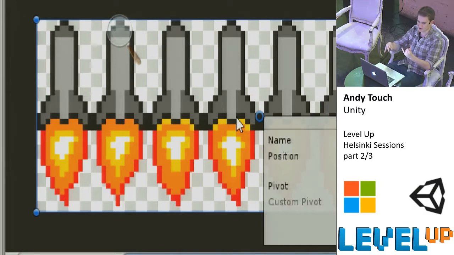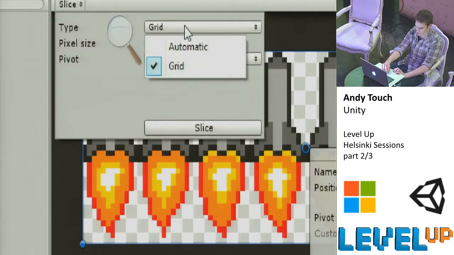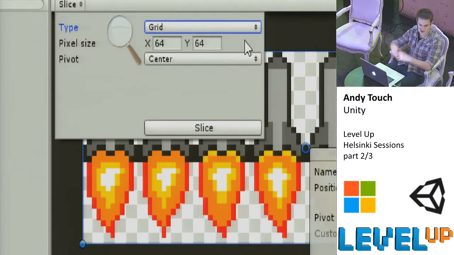Some games that do this are like Street Fighter, Tekken. No, Tekken doesn't. So like the old Street Fighters, Metal Slug, things like that. They basically have a series of all these frames, and they overlay them and flip through this flip book very, very quickly. And obviously automatic's not going to work, so we're going to have to do a grid. So the artist will probably create this flip book and say, oh, each frame is 100 by 100 pixels, for example. That way you can then input how big each frame is going to be. So in this case, I'm going to cheat.